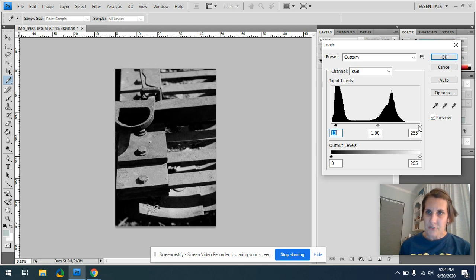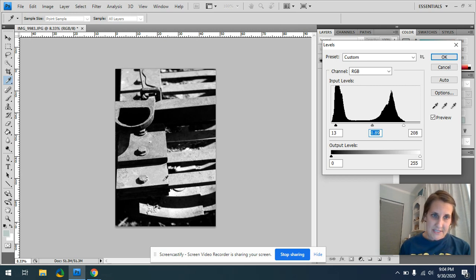This right toggle controls the lights, and I usually say drag the toggle to the edge of the mountain. That usually gives you the dark or light that you need to make the image strong. And then this middle toggle controls the midtones. So I'm going to put a little bit more value into those midtones than what originally was there.